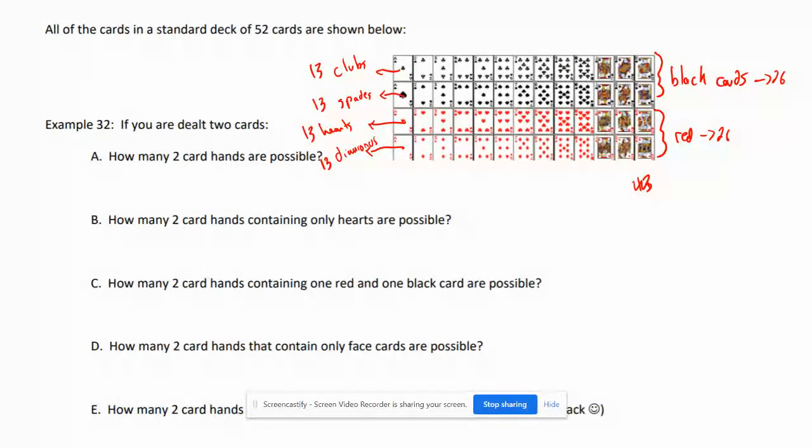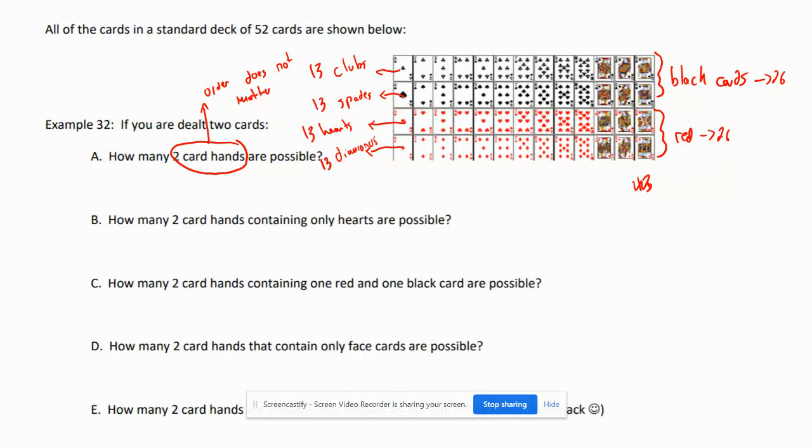Sound good? Okay. Now, talk about assumptions we're making for these set of questions. When you say a 2-card hand, so if you have 2 cards in your hand, order does not matter. So if I had a 2 of clubs and an ace of spades, that would be the same thing as an ace of spades and a 2 of clubs. Okay, so the order does not matter like that. You can just kind of play those cards like that. It's not going to matter.